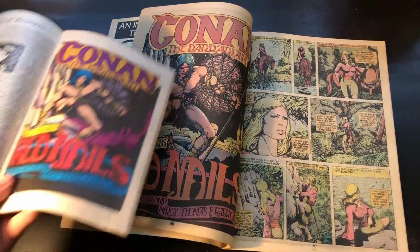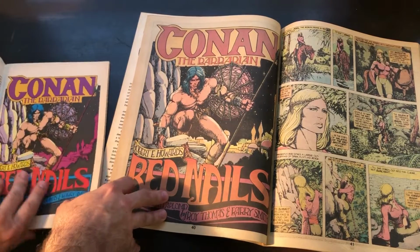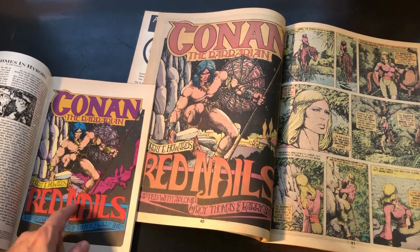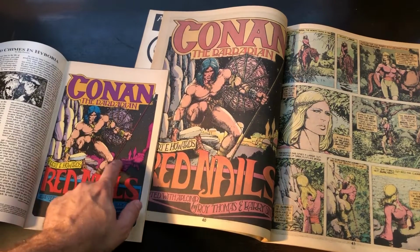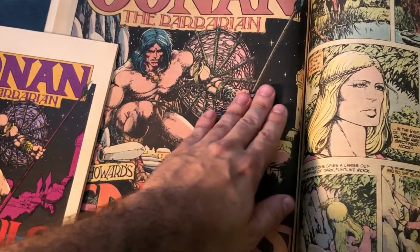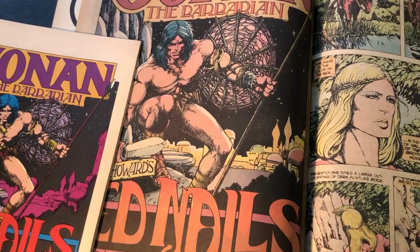So right away I want to compare the frontispiece here and the coloring in here, just to show as a comparison. Right away you can tell that because the quality of the paper is a little different, the colors come out different. So even if the colors were exactly the same, these would end up looking more vibrant, right? But here, if you look, you have all kinds of little detail going on with how he decided to color the city in the background, how he's coloring Conan himself, and just the whole thing.